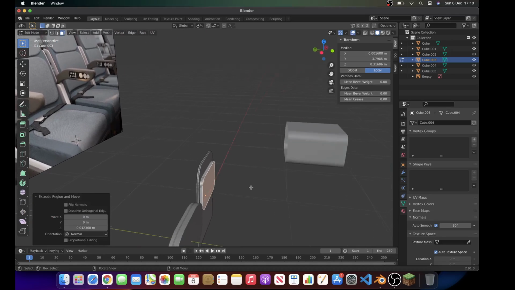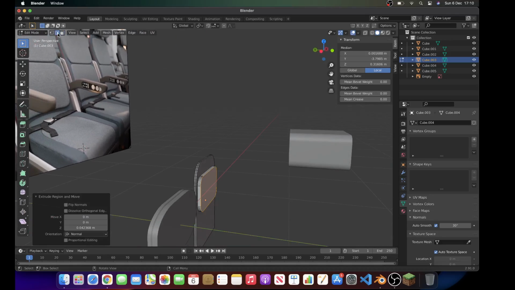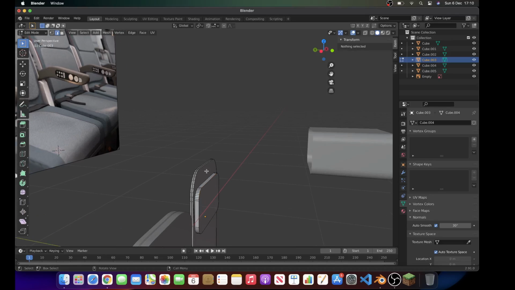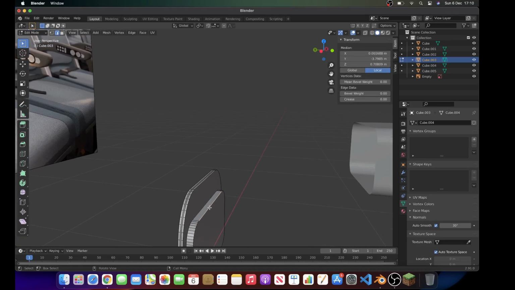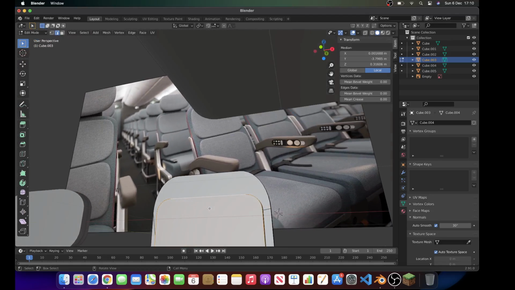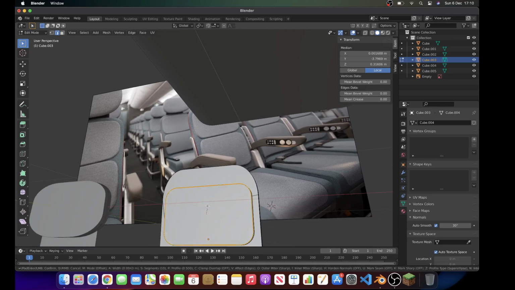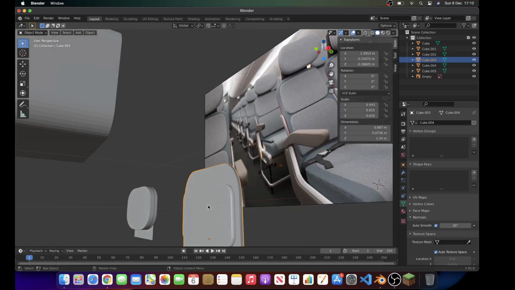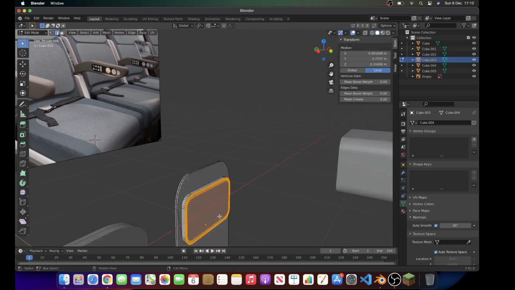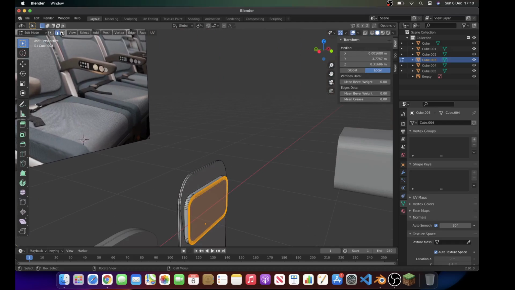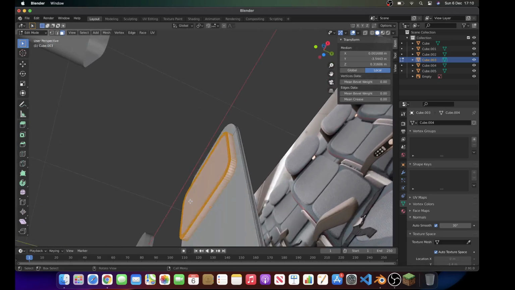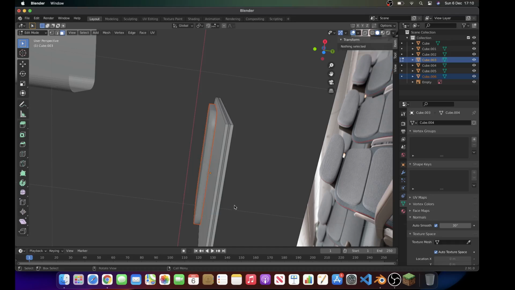And then what we're gonna do is we're gonna go to edges, select one of the edges while holding Alt, and then Control B to bevel, kind of like that, so it looks smooth. And then we're gonna separate this selected with this. Make sure you're holding down Shift in case you don't want to mess up. And right click, separate by selection.